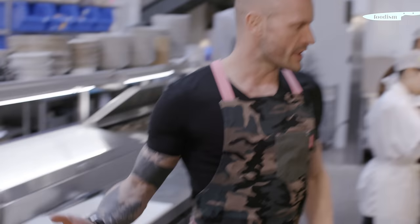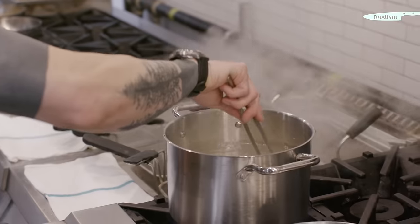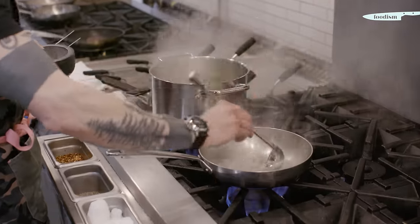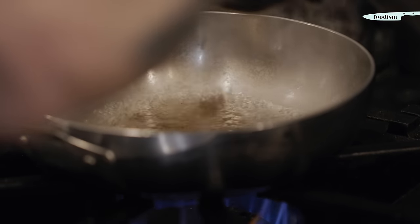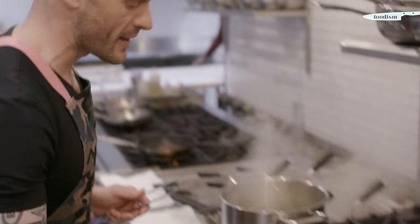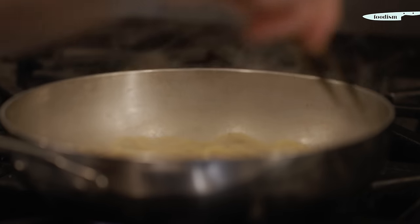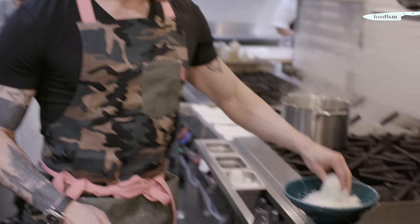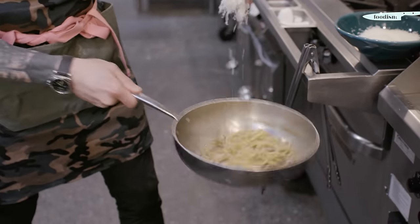So now I'm dropping my spaghetti alla chitarra in boiling water — 10 grams of salt every liter of water. Here I have my pan where I start to add some water and my pepper, so that will be the base of my cacio e pepe. I can really smell it — it honestly smells amazing. I'm adding my pasta to the pan. Now my pasta is a little cooler in temperature. I have my very finely grated cheese and I'll start to add it and create an emulsion.